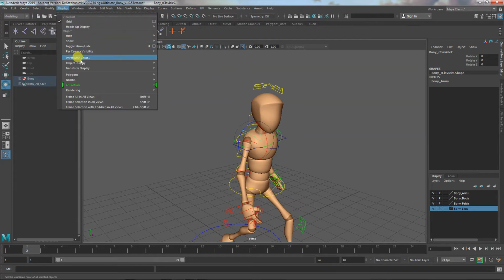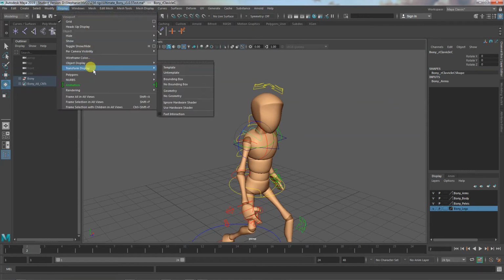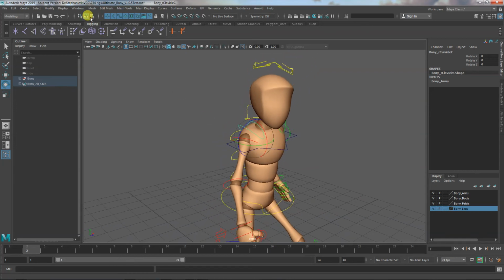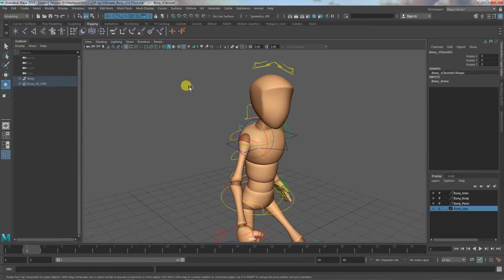So I'm under the display menu. Transform display is stuff to help you with transforms, meaning moving and rotating. So translates would be moving. Then there's also scale and rotate. And transform has all of those things in it. And there are different things in here, including local, or where'd it go? Maybe it's this one. One of these is supposed to display the local rotations, but I might have turned it off instead of turning it on. But the one I turned on that was annoying was called Selection Handles.